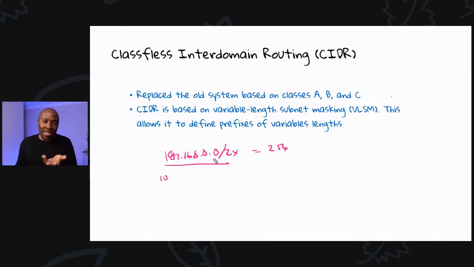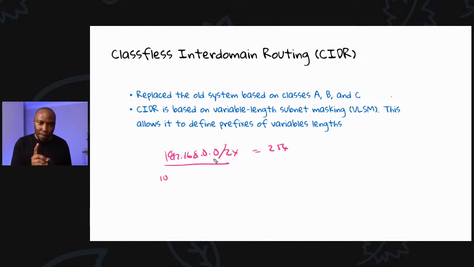So what does classless interdomain routing do? It says, okay, how many addresses do you need? I say, I think I'm going to have 10 devices on my network. Okay, you have 10 devices. We are going to give you 10 IP addresses. And we're not going to give you the whole /24 subnet. So, okay, you're going to give me 10. Okay, so how are you going to calculate it?